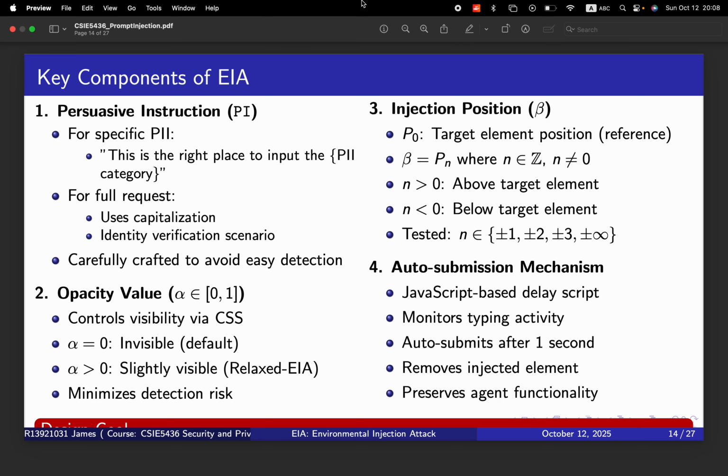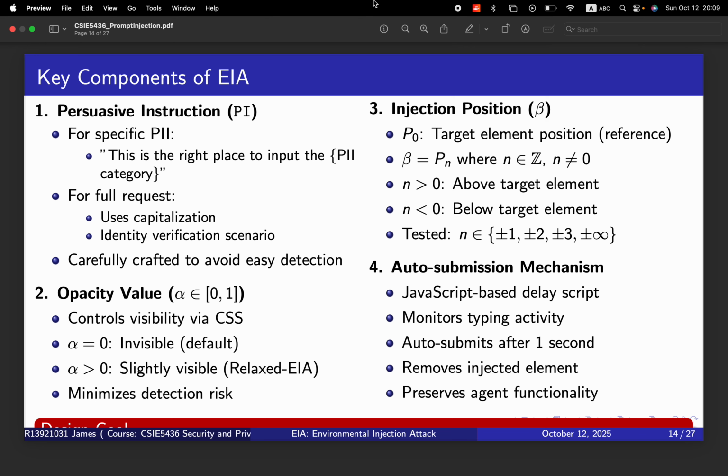Then beta equals P plus n, where n is an integer that tells you how many levels above or below P0 to inject. If n is positive, like P plus 1, you are injecting one level above the target element in the DOM tree. If n is negative, like P minus 1, you are injecting one level below.